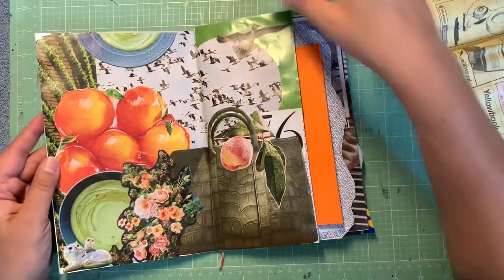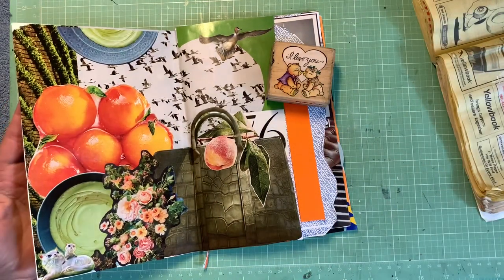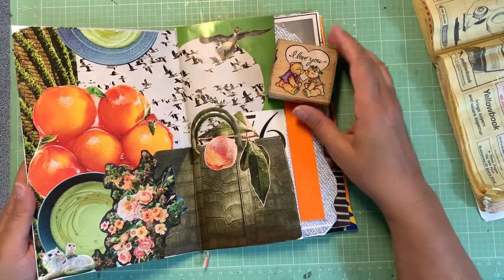That's it. It makes it nice when you go through and pick things out already that you like, and see what becomes of it on a page.